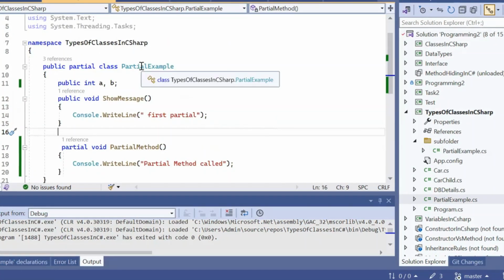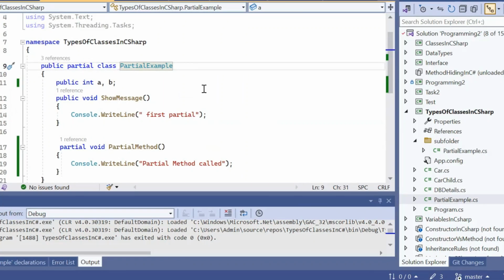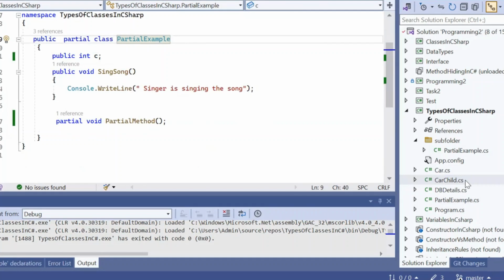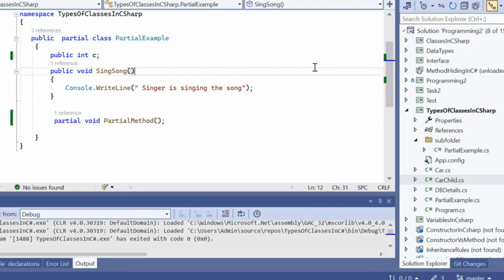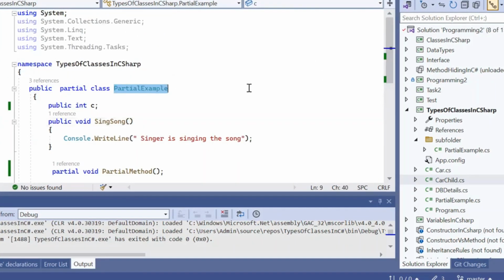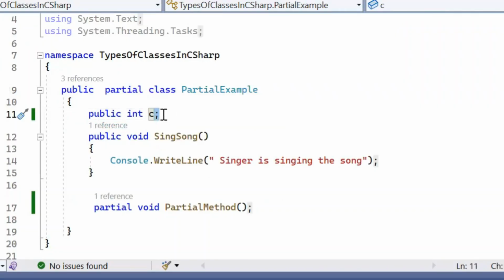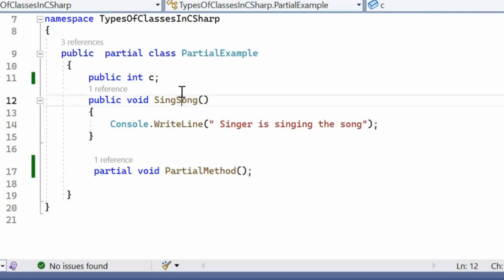Now I have created the second part of the partial class, this partial example, in my carchild.cs file. This is the name of the file carchild.cs, and here you can see I'm having my partial class example's another part. In this part I have declared variable C, which is of type integer, and this part contains the general method sing song, and it will print singer is singing the song on the screen when it will be called.